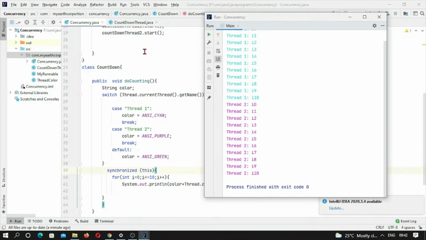But we should be very cautious about synchronizing the block of code, because it hampers the performance of the system, as a number of threads will be in a wait state, and they will halt their work in search of the required resource.